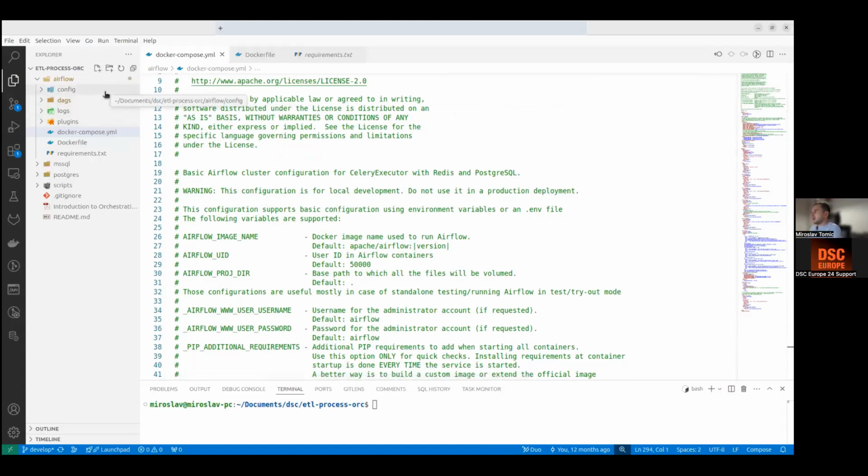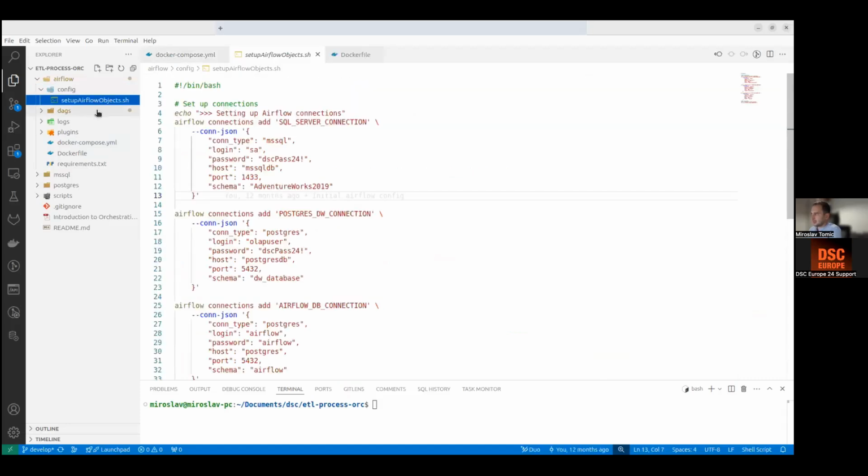So what else do we have here inside the Airflow directory? One thing is this configuration directory with the setup Airflow objects bash script. So what is this? This is a script that is executed after a successful startup of the Airflow container. And with this script, I'm specifying something with Airflow CLI commands.